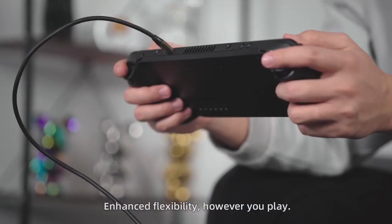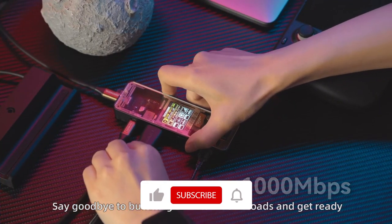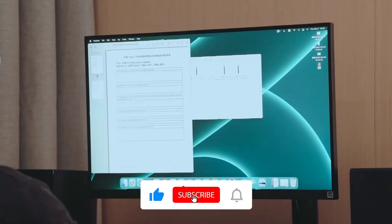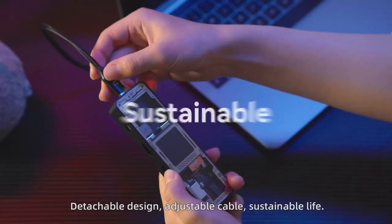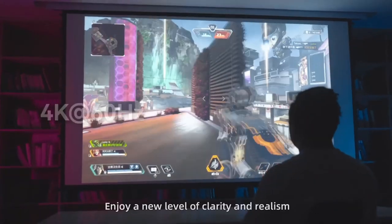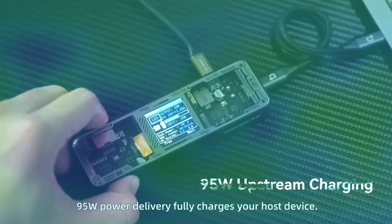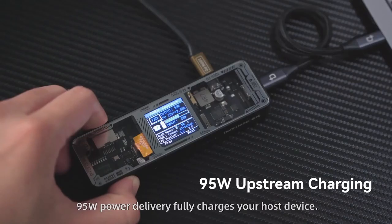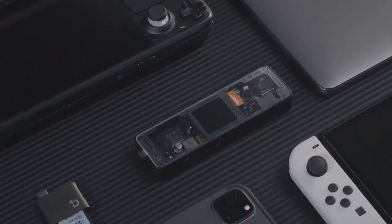The smart heat dissipation system helps to keep the hub cool, even when it's under heavy use. The D-key button can be used to control various functions of the hub, such as rotating the display direction of the dock screen or entering the dock's control panel. The HDMI port supports stunning 4K at 60Hz media display. Plus, you can experience high-velocity charging via 100W power delivery. It's the perfect way to connect all of your favorite devices and boost your productivity.